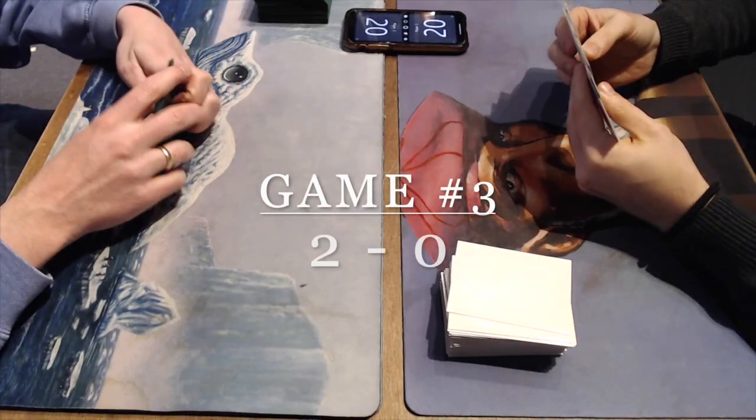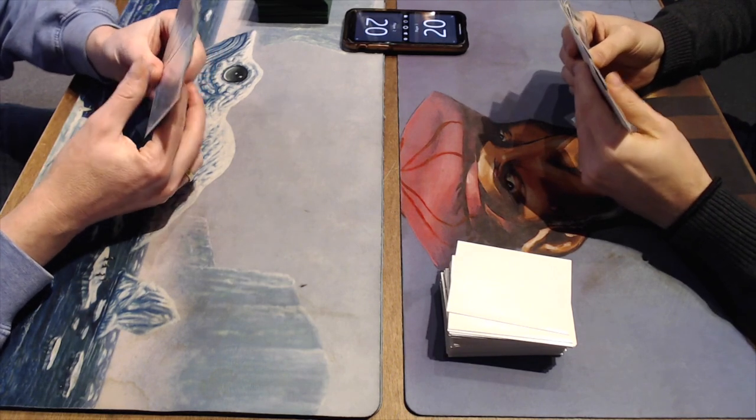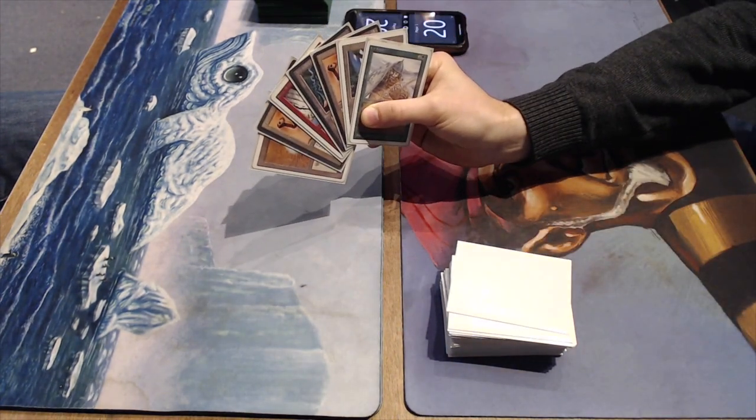Game number 3. Okay, so I've lost the first 2 games. And I see a Psyblast in my opponent's hand again. I mean, that card is going to give me nightmares. Actually, his hand is not that great. He's got a lot of lands, and I play land destruction. In that regard, it's good.